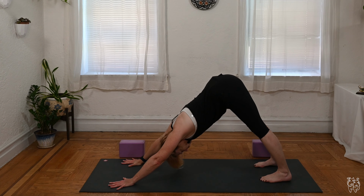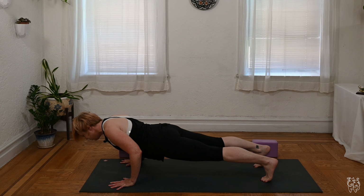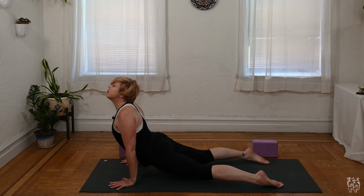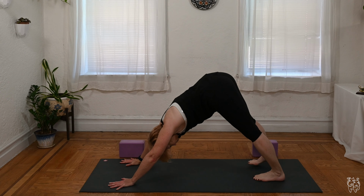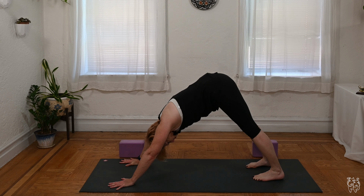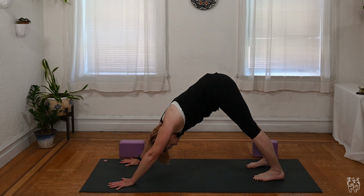Big inhale, roll it forward to plank, chaturanga or drop the knees. Inhale, cobra or upward facing dog. Exhaling back to down dog. Breathe. Taking one more deep breath.